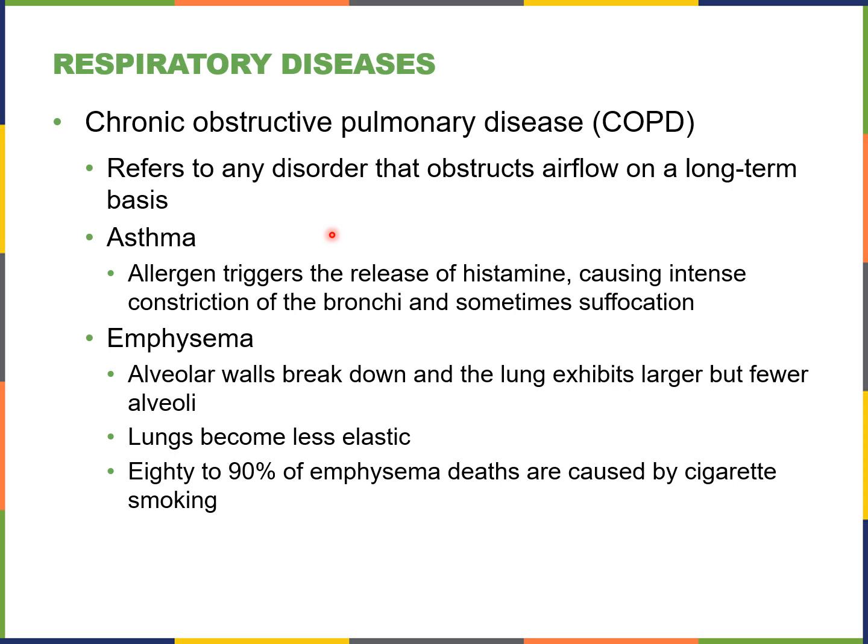I have asthma, and it's when allergens trigger the release of histamine, and it causes this intense constriction of the bronchi and sometimes even suffocation if you're having a really bad asthma attack. And asthma can be triggered by lots of different things. Like my asthma doesn't usually act up unless there's fog, right? And I have different allergies to different things. If they become really excessive, then I might have a trigger in asthma.